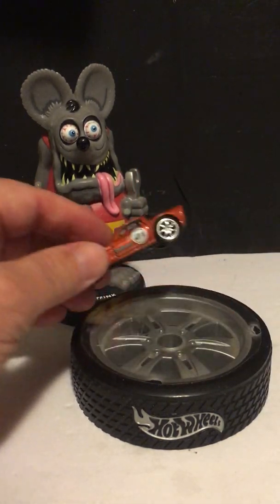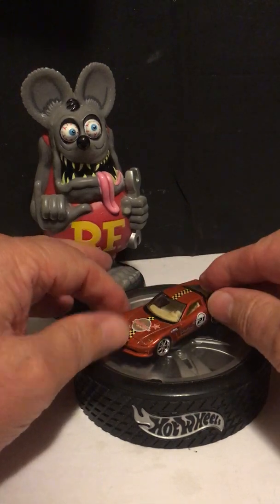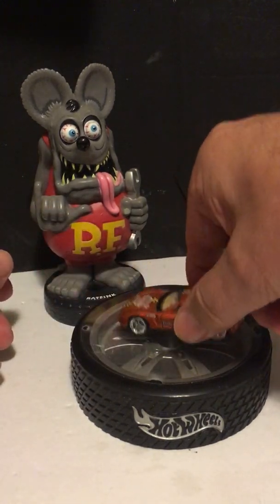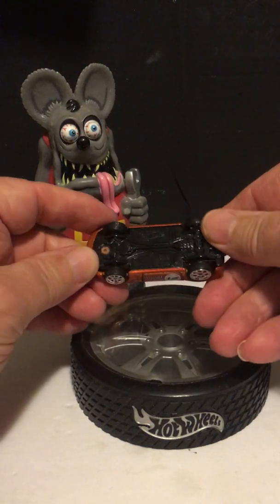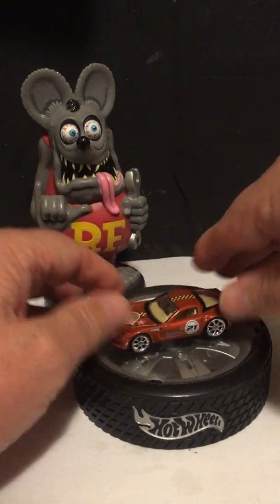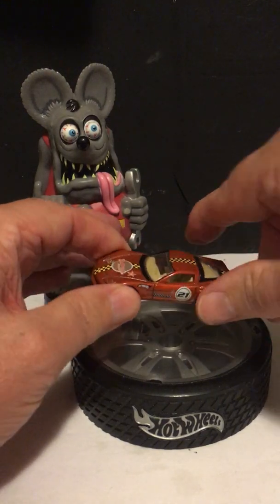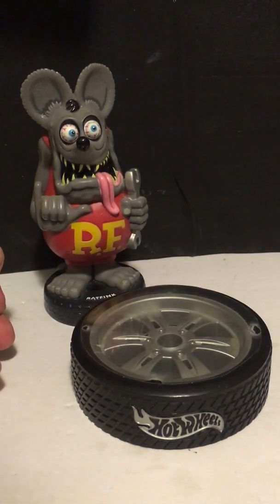And this is a 2008 Bull Run, copper, Real Riders. There was a set of these I used to truck down the States, and I used to get them at Kmart and all them places that there are up here and don't exist anymore. But they used to have a Mustang and a Mercedes, something else. But I got the Mustang still, and I had this one. I had two Mustangs, a Vette and a Mercedes. I think I still got the Mercedes somewhere too.